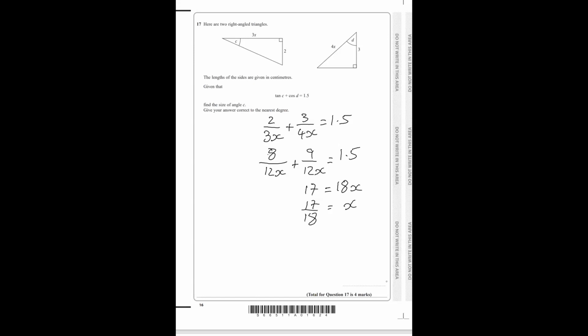But don't stop there, because we're not just working out x, we need to work out the size of angle C. So we need to do tan inverse 2. Yep, sorry, 2, and I'll put this in brackets, I'm just thinking where we're going with this. And then we need 3 times 17 over 18, which actually you can do all on your calculator, which gives you an angle of 35 degrees. It says to the nearest degree, so 35 is fine. So we worked out the value of x and then substituted it basically back into here to get our angle of C.